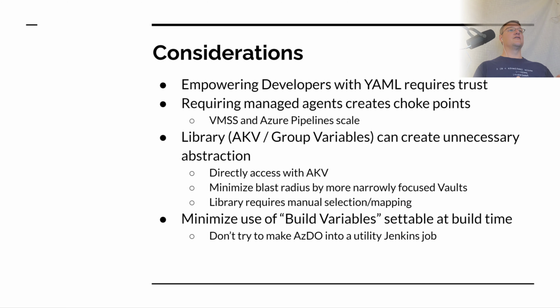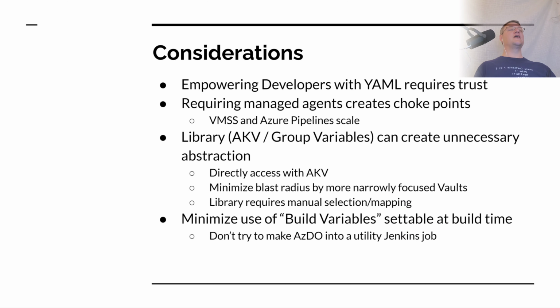Now, a flip side, there are times to use these. The times that you'd maybe want to use a group variable is if your code is in GitHub Enterprise or in GitHub and you're using Azure DevOps just for your pipelines. You may not want to put the exact name of your key vault and service connection into your GitHub repo if it's public. Or if your Azure DevOps repo is public, you again might want to use the library so that you're not showing how the sausage is made, where the secrets come from. The secrets are in your code, but you don't show exactly where they're coming from. You're hiding that detail. So that would be a case where I would still use a group variable.